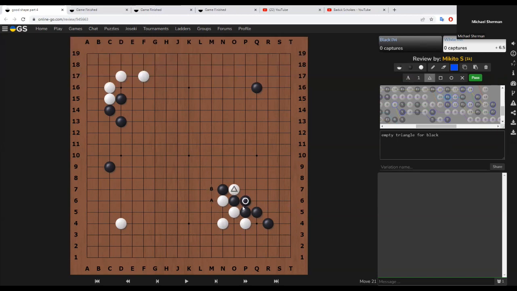So once again, I really thought this was one of the best examples I've seen out of any of the examples we've gone over in this whole 4-part series, because this one is so clear cut and beautiful, seeing how it puts them into bad shape and puts us into good shape. So finally, we'll end it off with A and B. So I'll show you the bad example first.